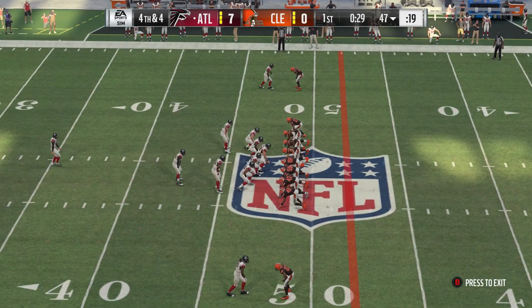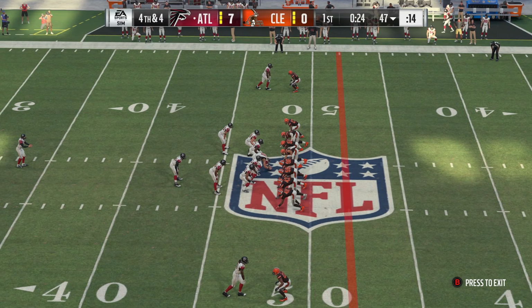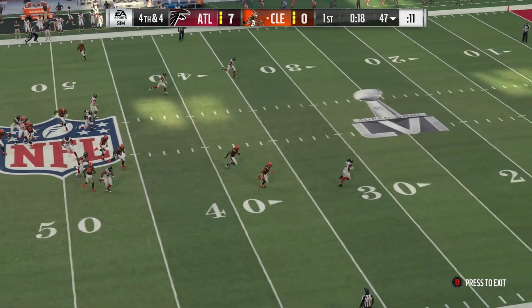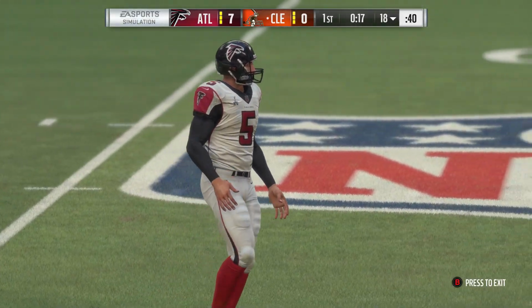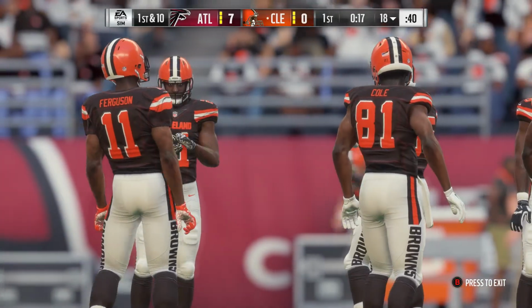So much about this game is just understanding situations and then having to execute, isn't it? Guard the first down sticks. Don't let them get there. And they rallied and made the tackle. And he gets it away. A directional kick going toward the sideline. And this will carry out of bounds. Where are they going to spot it now? At about the 18-yard line, it looks like.